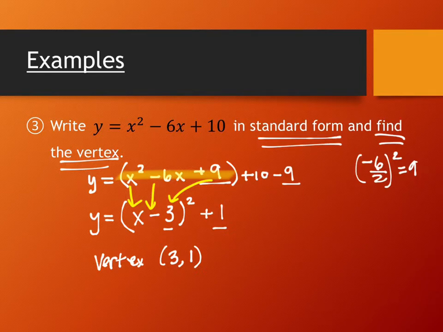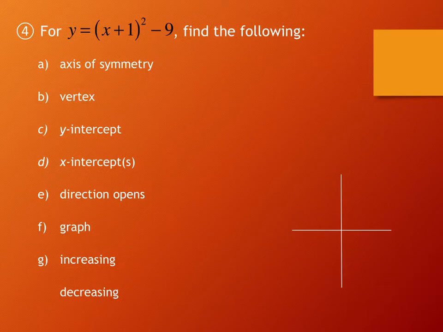Okay, so there are some other pieces, maybe not. No, we're going to do another one that has the other pieces. So we're going to do kind of the same thing we did before, but from the perspective of having a formula that's given to us in standard form instead of in general form. And we're going to find all the pieces basically that we found when it was given to us in general form. So all the pieces are there, but we work with them in a slightly different way because the form starts out looking slightly different. This one wants us to find several things. The form is already given to us correctly. We don't have to work to get the form. It's there. So I have this as my equation.